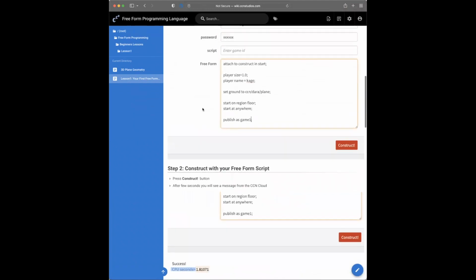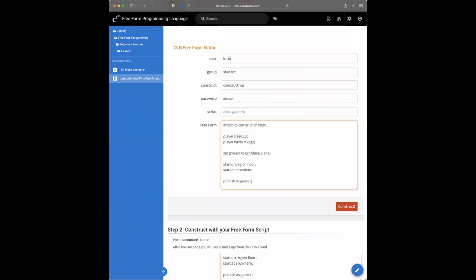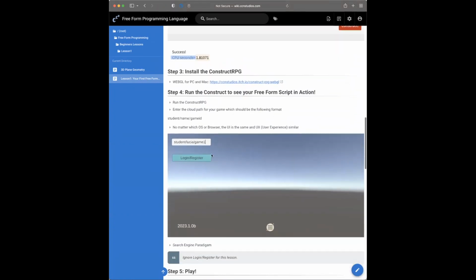Remember, for your credentials you put Lucia, student, and you specify the name of the construct, which is construct RPG. You enter your password, you enter the script here, just copy paste. Then you go to this URL address, which brings you a web page, and you enter student/Lucia/game1, and you hit enter.